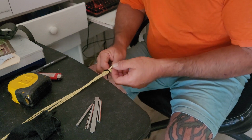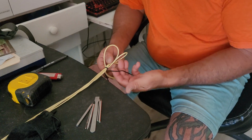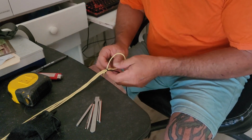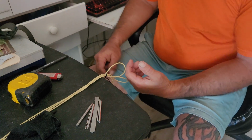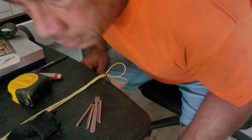At this point, what I'm going to do is grab another piece of 95 paracord. This is 95 I'm using right here to tie this with. So now I need to get a 20-inch piece of 95 paracord. So I'm going to grab that real quick.